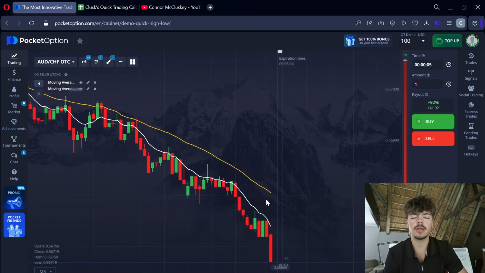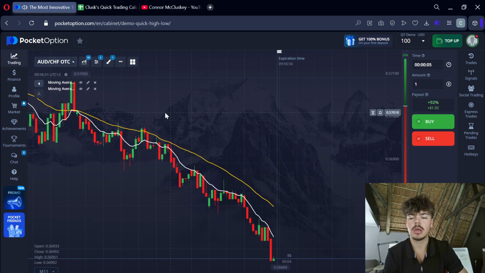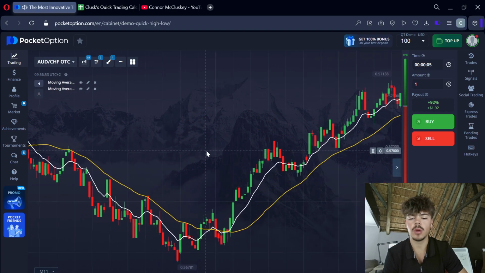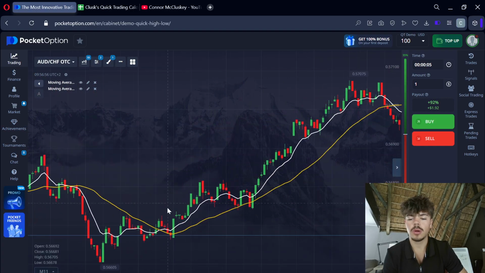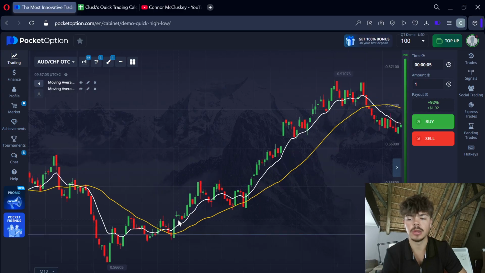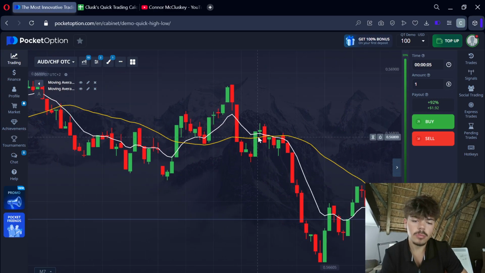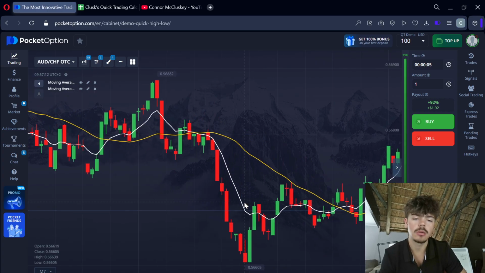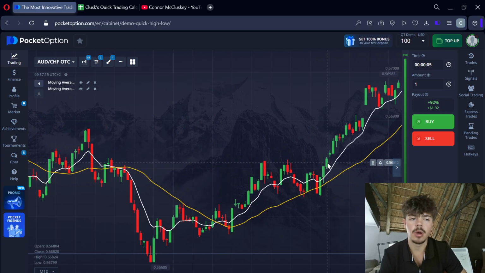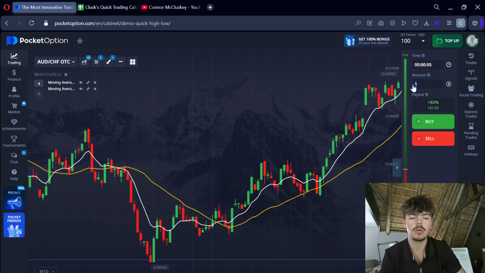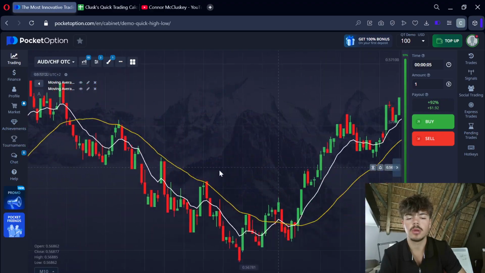Perfect. So how the strategy is going to work is pretty much, I can show you over here. We're going to wait until it crosses above. We want the moving average to cross above, and then we want to see just one green candle. When we see one green candle, we know that we're good to take buys. If it crosses below, all we want to do is look for one candle to go down. And then we're going to use a 3-step martingale. We're going to use $1, then we're going to use $2 and $4 on the trade.